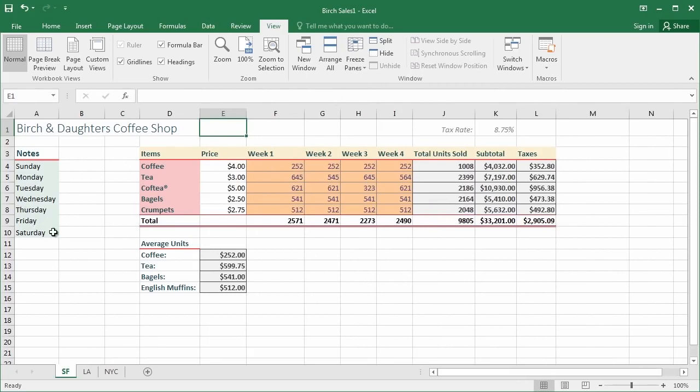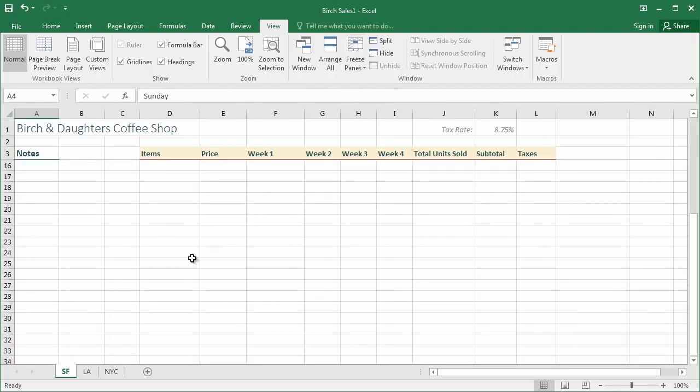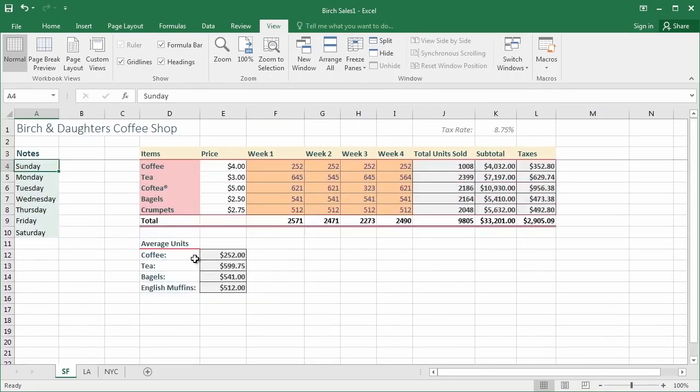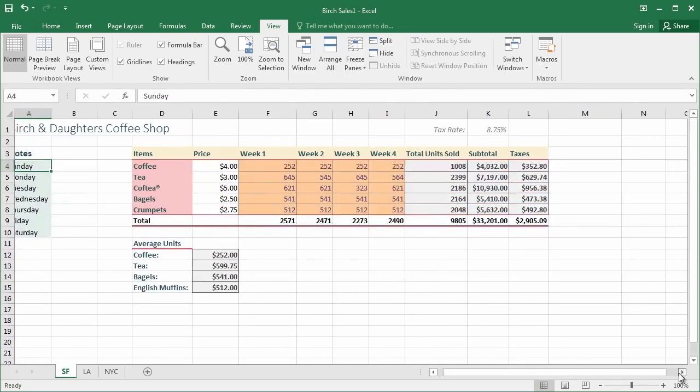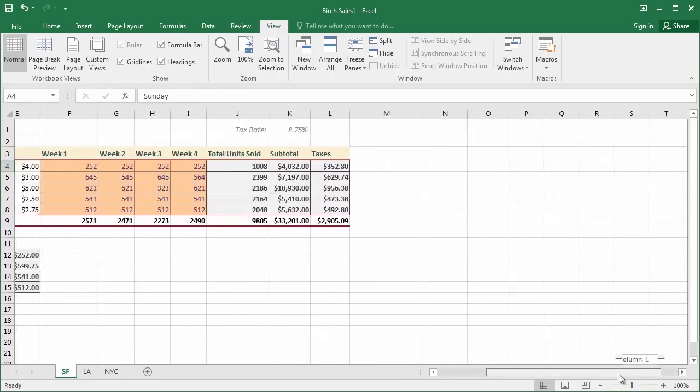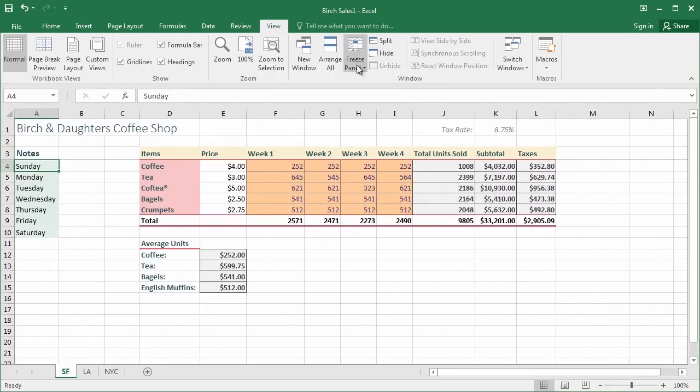Conversely, if you don't want any columns to be frozen, but you do want rows to be frozen, let's say I place my cursor here in column A, meaning no columns to the left can be frozen because there are no columns to the left. I'll select Freeze Panes again, and there you go. Rows 1 through 3, the rows directly above my active cell, are frozen. However, if I scroll to the right, no columns are frozen. So there you go. Go ahead and try that out for yourself. Pause the video, and then come back.